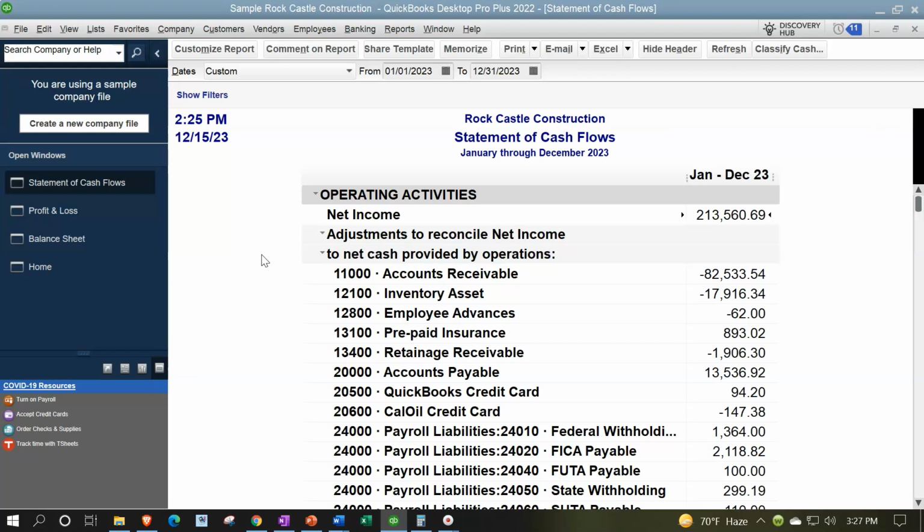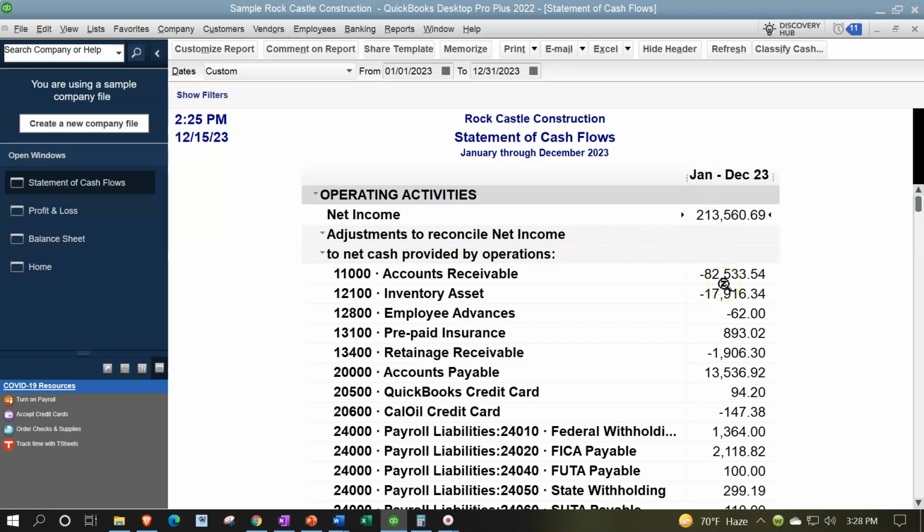So if you think about the ordering in which you would typically put together or create the financial statements from scratch, you would use the financial transactions to create, in essence, a trial balance. Then you would create the income statement and balance sheet, and then you would use that to create the statement of cash flows. So in that way, you can think of it kind of as a supplemental report, in that it's going to be dependent on first the creation of the financial statements to create it. And then, of course, it's going to be using the items from the income statement, which includes net income, bottom line of the income statement.